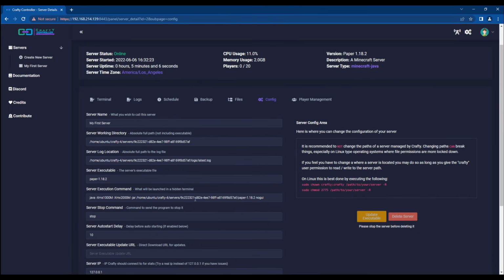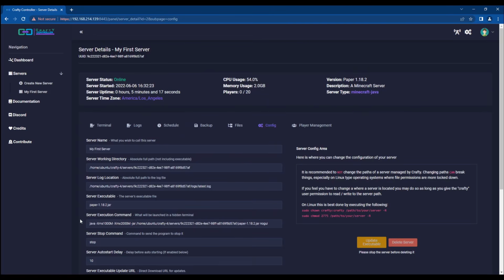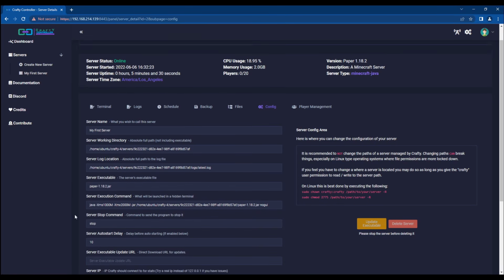And when I do that, you'll notice that my execution string changed by itself. And if I put .jar back in, save, you'll notice my execution string, again, changed by itself. It added that back in. We try to make this pretty easy for you, where if you don't want to go editing your execution command, you easily just change the server executable here, and it'll change it for you.